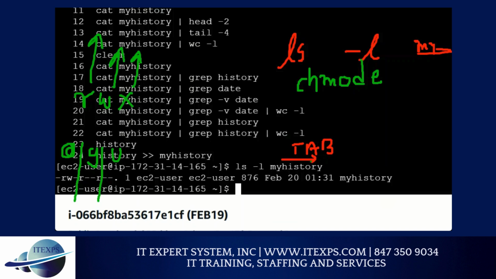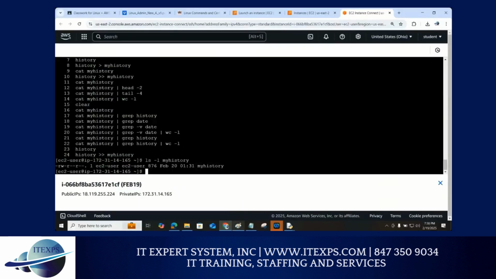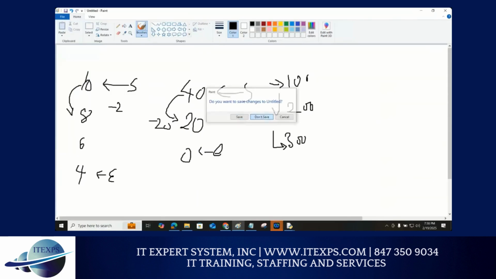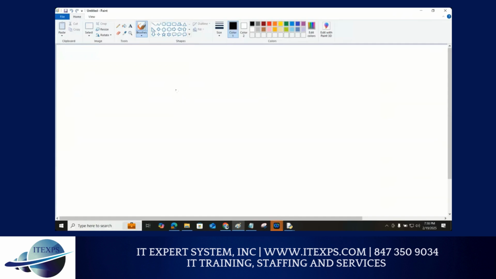Now, I'm going to teach you something a little bit tricky. I need 100% attention. Don't tell me I didn't understand. There is no way you can become a system admin if you don't understand this. So I want to be very clear. RWX, say yes. If I say this means 1, this means 2, and this means 4. So if I say I'm going to give you permission 400, what permission am I giving you? Read permission. Only giving you read permission. Do you guys agree? Yes.